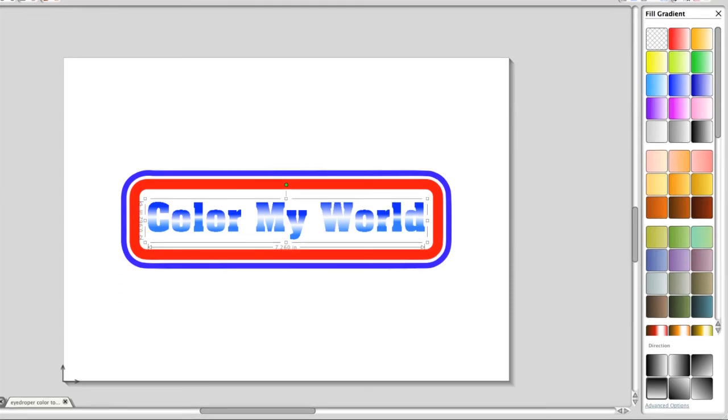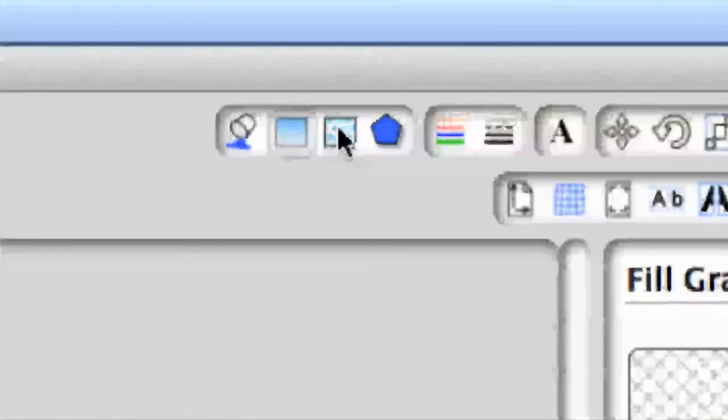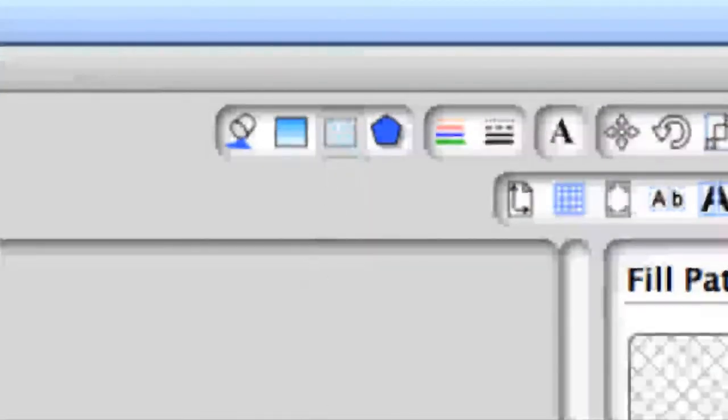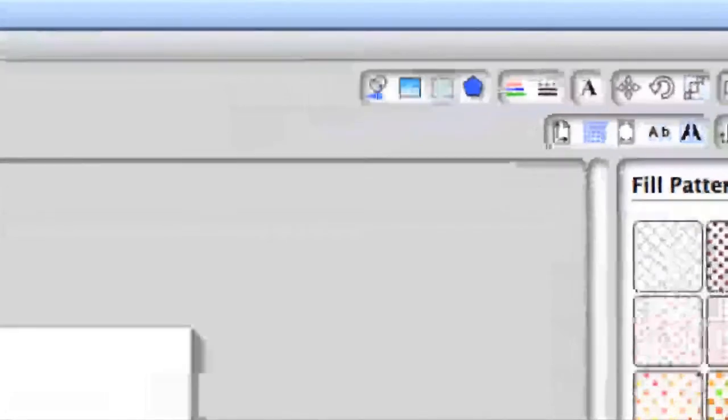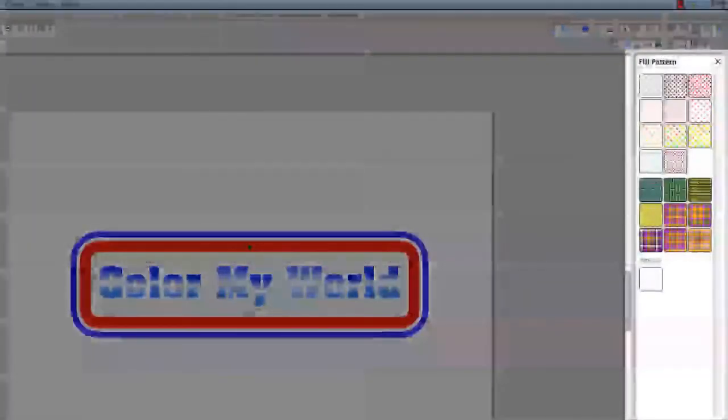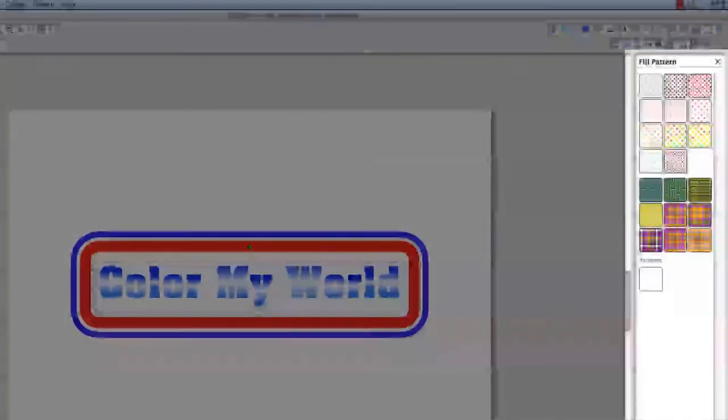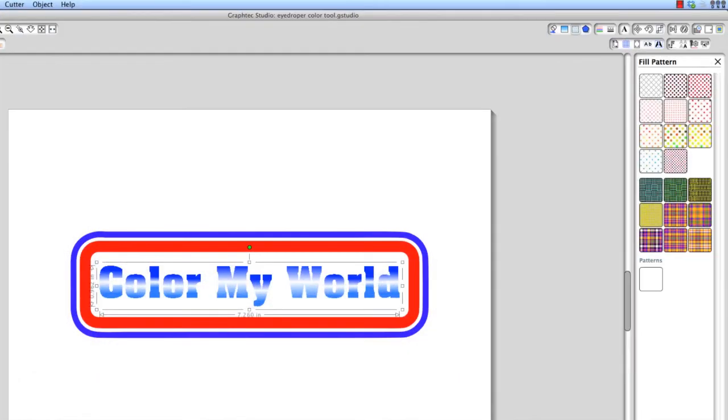Along with filling objects with colors and gradient, they can also be filled with provided patterns that are adjustable. Clicking on the Pattern tool icon will open the side panel with a variety of fill patterns. The top group is dot patterns, and the bottom group is line patterns. Let's choose one of the dot patterns and adjust it a little.